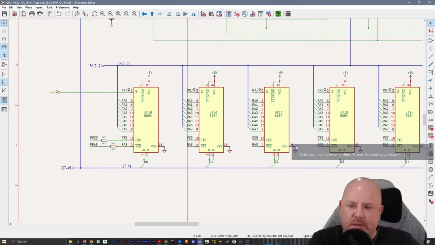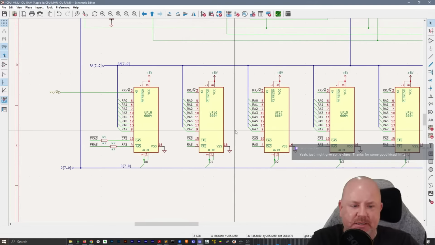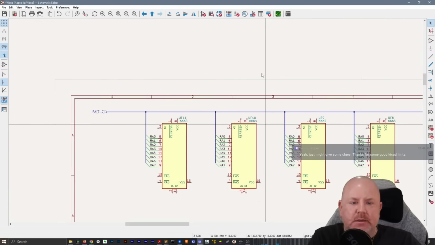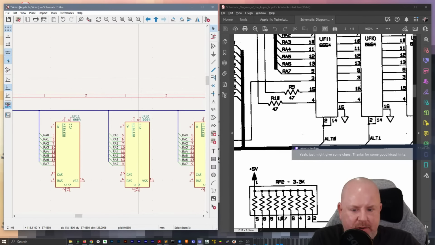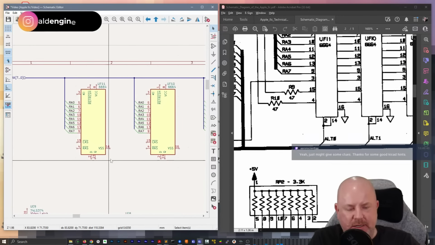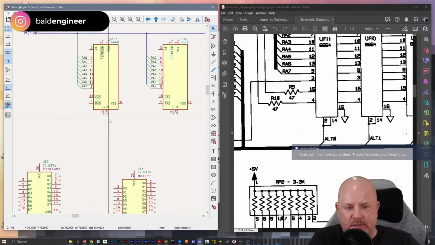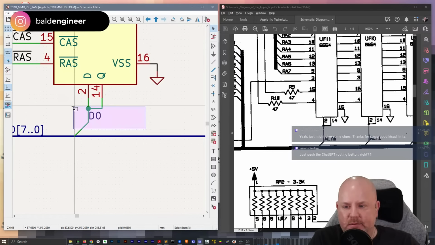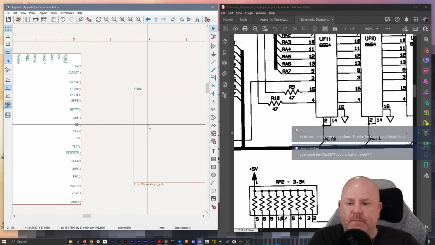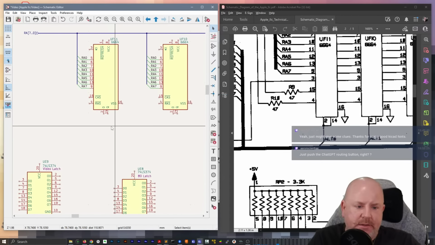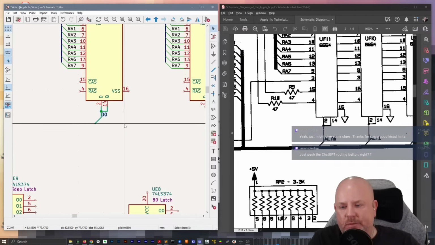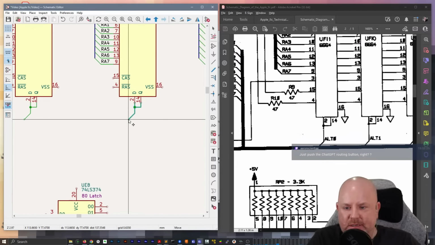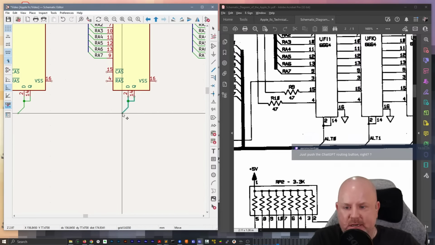Okay, and the rest I just did as labels. So, let's do the data bus next. Let's get that done. All right, and then let's make sure that follows the same pattern. It does. So how did I do this before? I wonder, can I just copy this whole block? Oh, I know what I could do. I know what I'm going to do. This is how I did it before. I did these because this is basically just copy and paste.